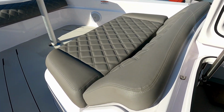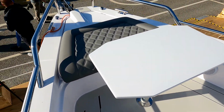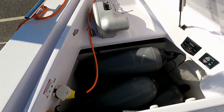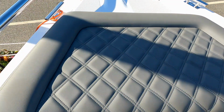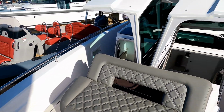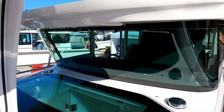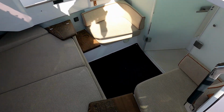And there's a great seating area up on the foredeck. Little table there, another cushion here, and then underneath here is a vast forward locker with your anchor winch, and again somewhere to chuck your fenders, your lines, boat hook and the like. If I just turn around here, you can see those Falcon doors, and also you can see, if I duck down here, that really purposeful forward looking windscreen. So seeing as we're here, we will head down here first into the forward cabin.